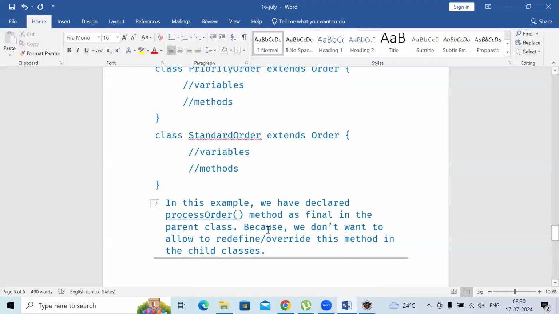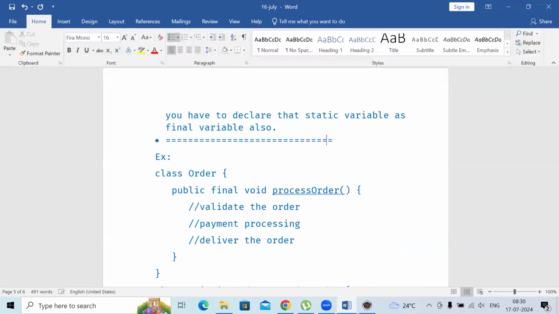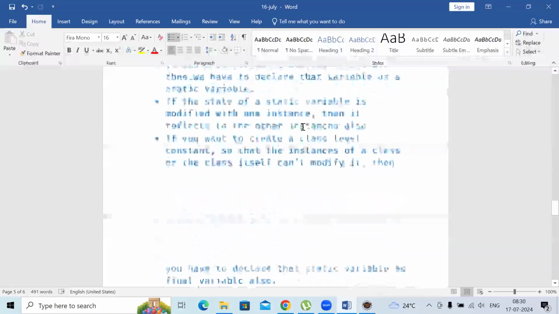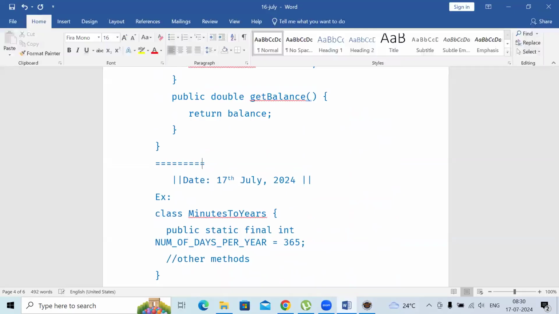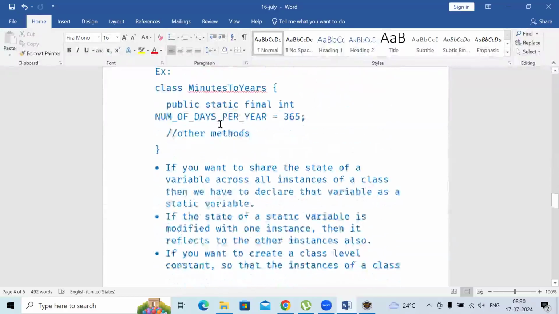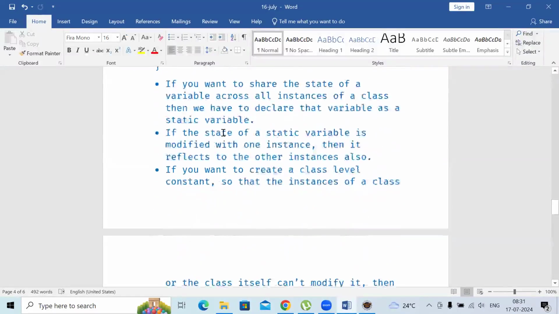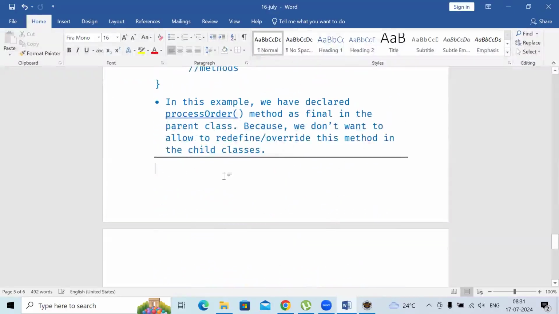Next, I'll just put a kind of separator so that you guys can identify. The first example is for instance variable, final variable, account number. The below example is for static final. Today we discussed the static final variable. And now this is the final method. The next example is for instance method and static method. Let me keep this example next. I've explained it just now, but I would like to write the example.